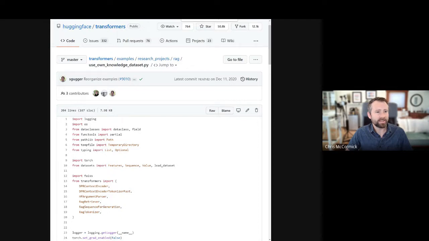There's a script that the authors of RAG put together. RAG is retrieval augmented generation, a question answering framework. There's a version of it you can use in the Hugging Face Transformers library, under Transformers Examples Research Projects RAG, and they've got a script in there for helping you apply the RAG model to your own set of reference text.